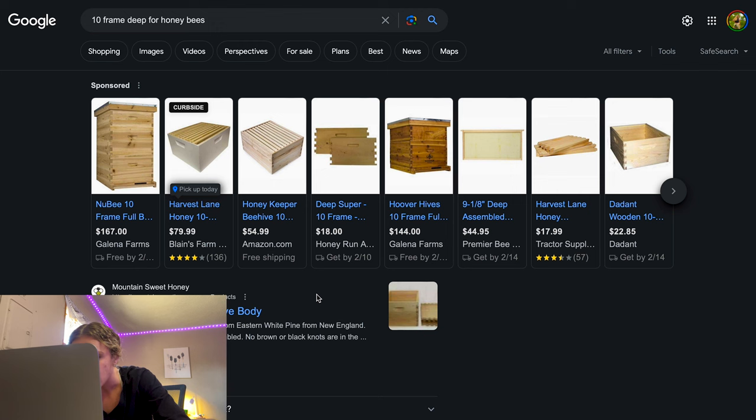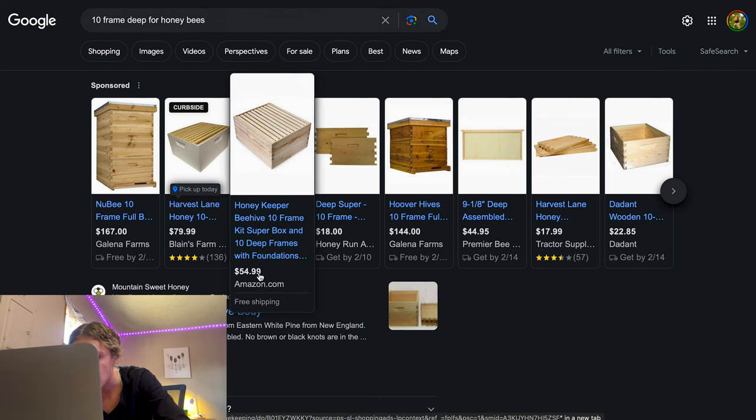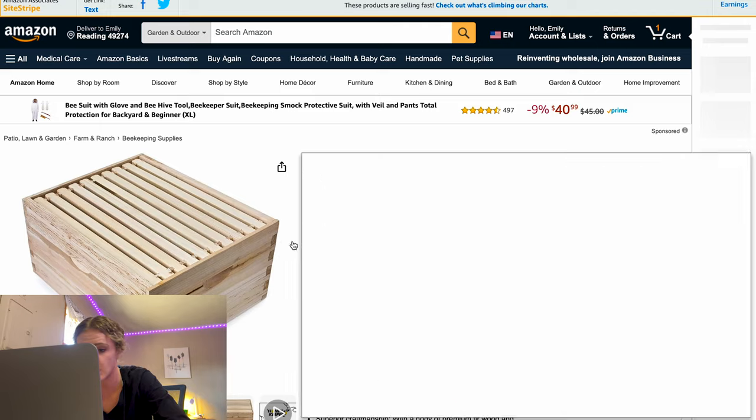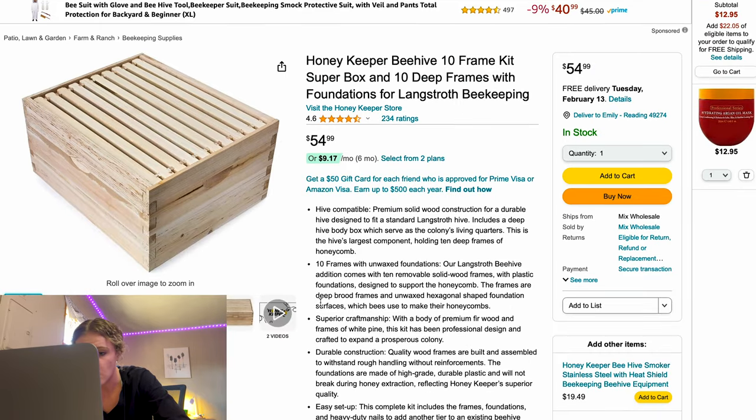So we have from Amazon, $54.99. This is a box with 10 deep frames with foundations. Let's just go ahead and click on this. I've learned the hard way that buying things off Amazon, you have to really be diligent in how you look to see if their frames are actually waxed. Yeah, see, 10 frames with unwaxed foundations.